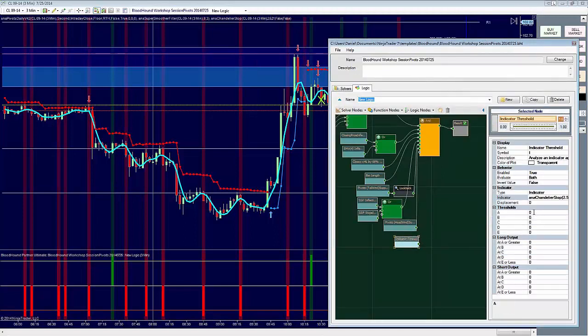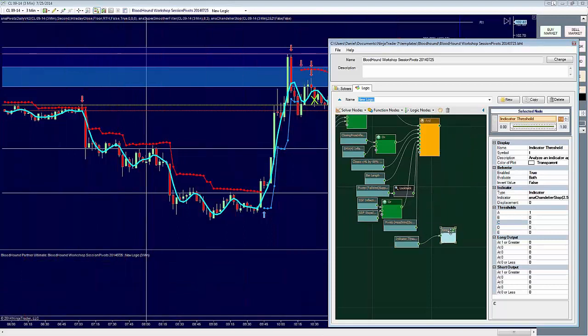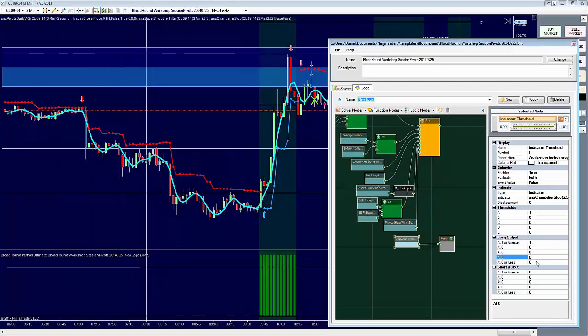All right, and very easily, all we do is set 1 for A. Remember, the threshold solver has to be in ascending order. So the lowest number here, if you had a data series that yielded a -1 for a short and +1 for a long, you would do it just like this: -1 here, +1 there. But we don't have that or need that, so now I set the long output to 1 and the short output to 0. And in order to get the right 0, not all of these zeros will work. You have to have the 1 right below the 1.